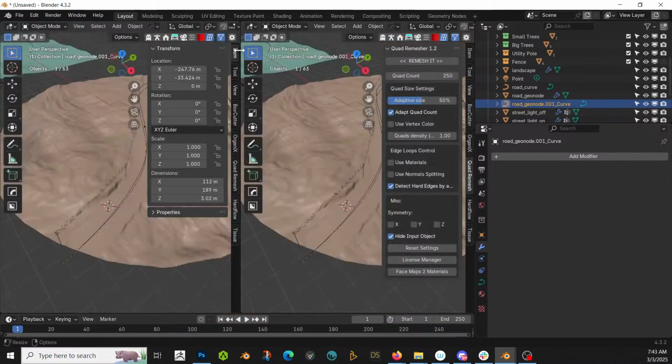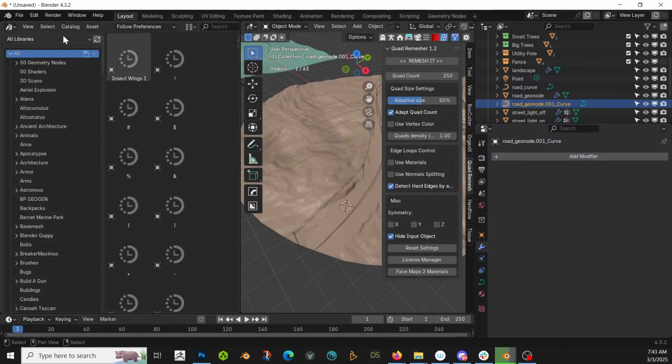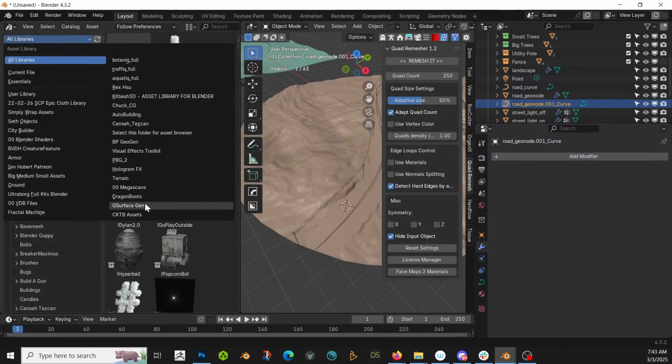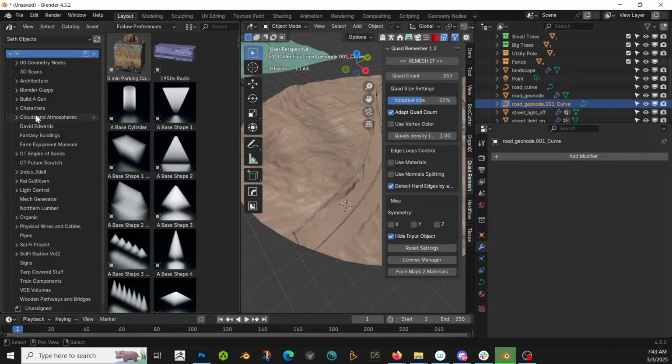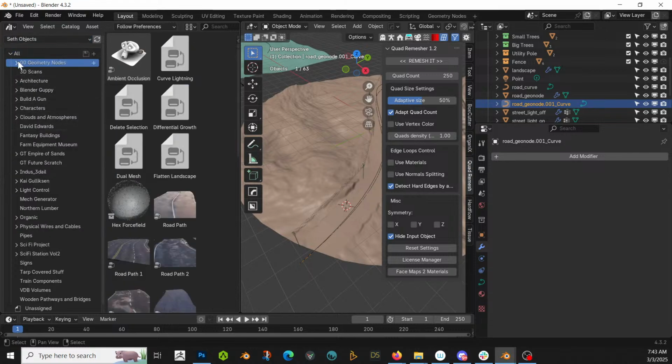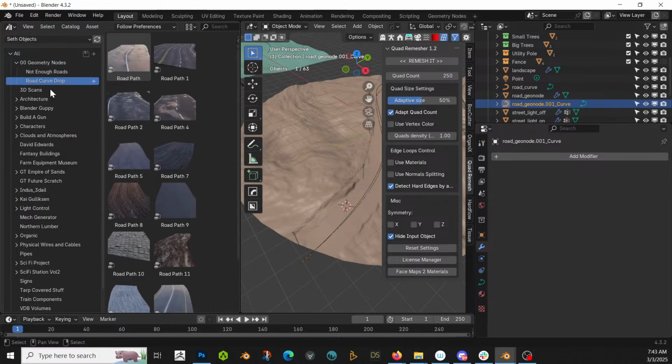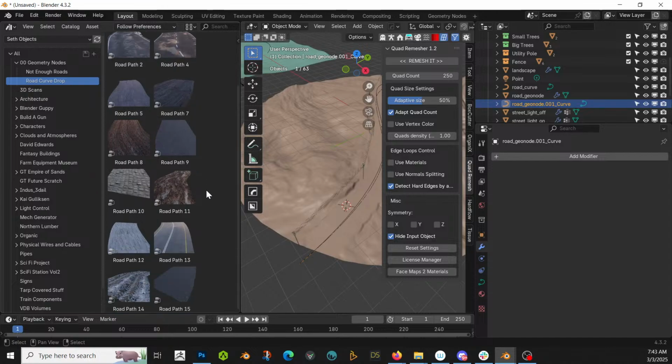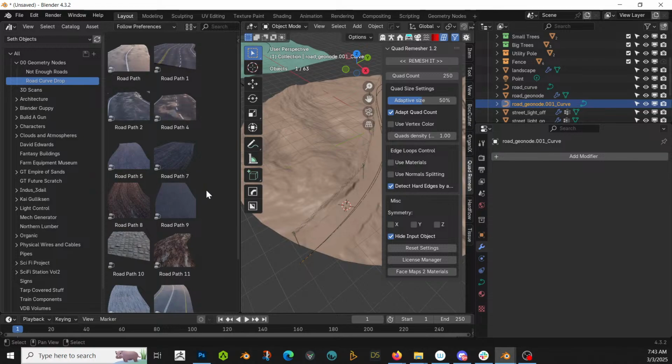I'm going to give it another road thing that I picked up. Where are they? Oh yeah, me. Geometry nodes. Road curve drop. And these are some roads that it picked up that I made, or that you can get from it. And I like them. I'm going to go with, it's like a very dirty one. Let's see what it looks like. Road path 1.